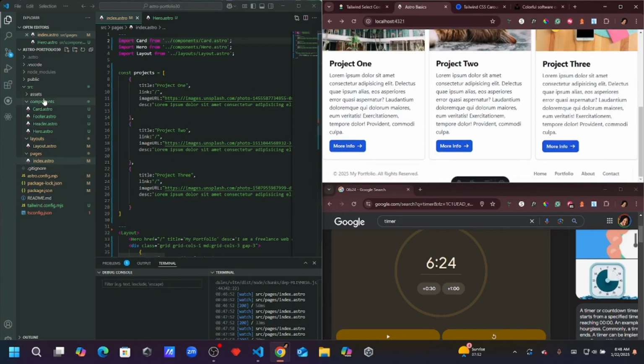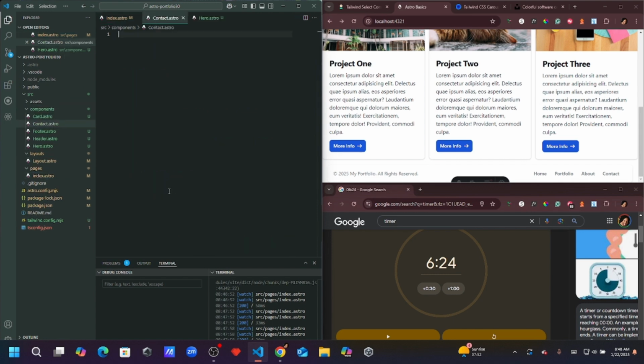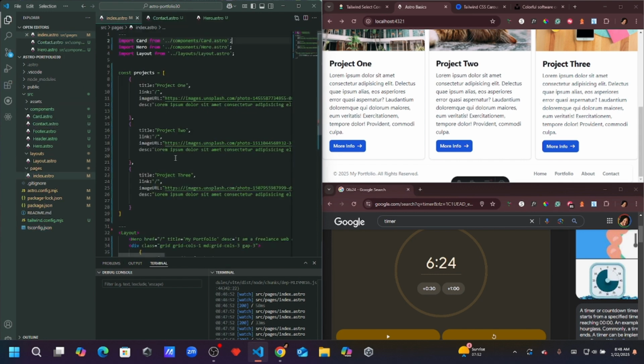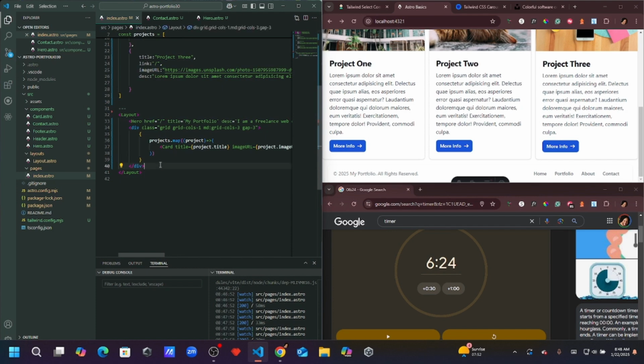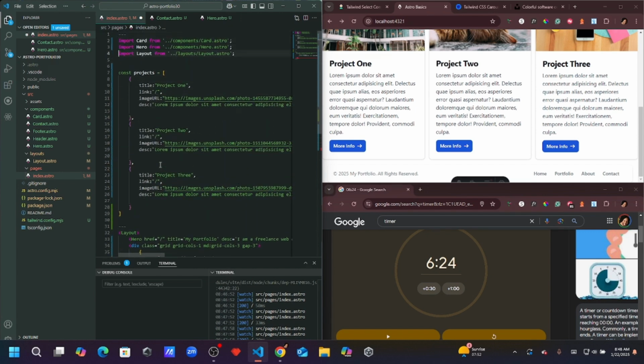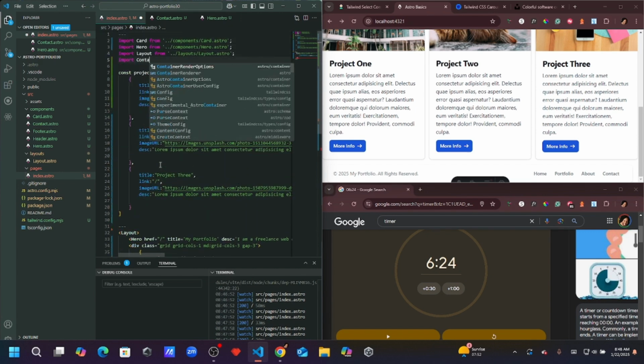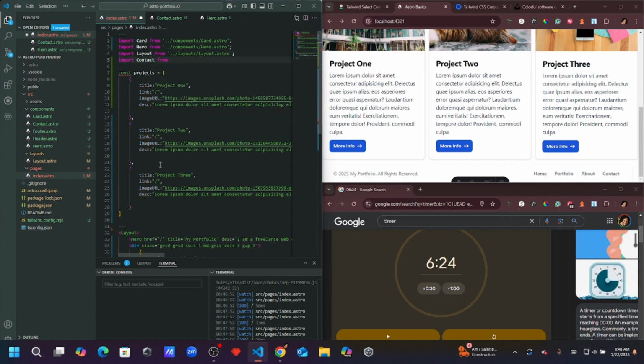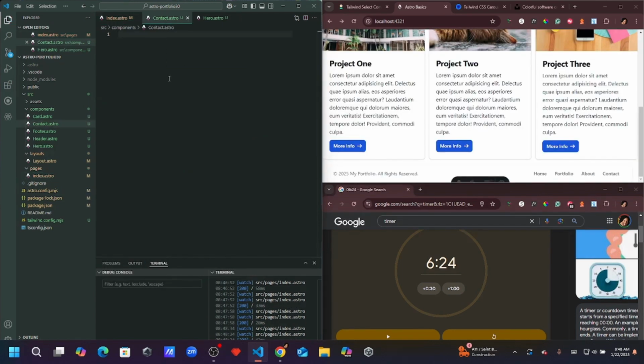So we'll just create a component called contact.astro. We'll go to our index, and after everything, we will say contact, and make sure it gets imported. Import contact from components contact.astro. Okay, so this one we're going to create ourselves.